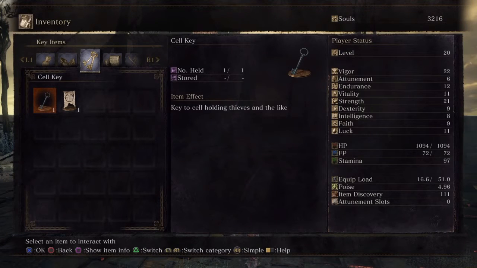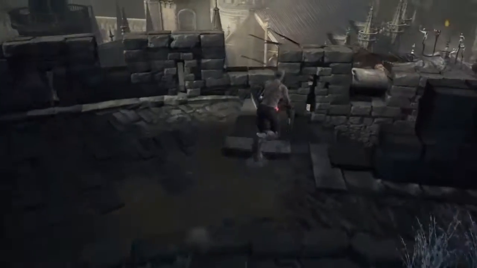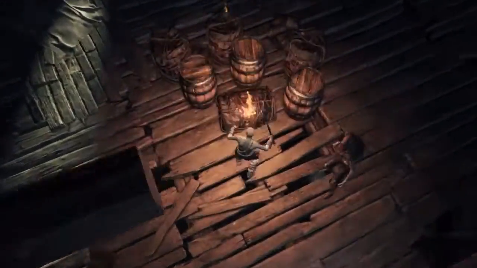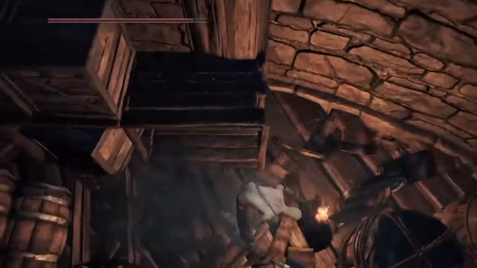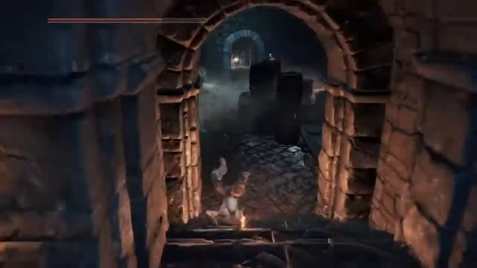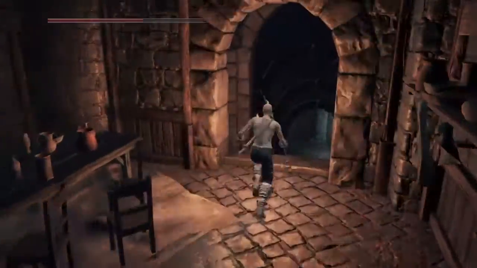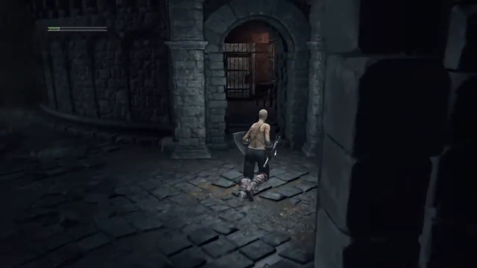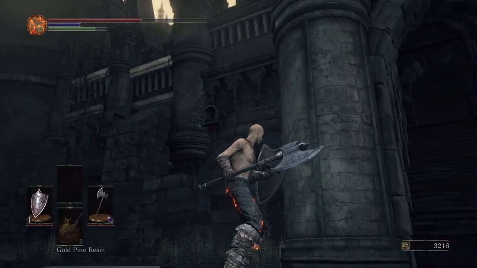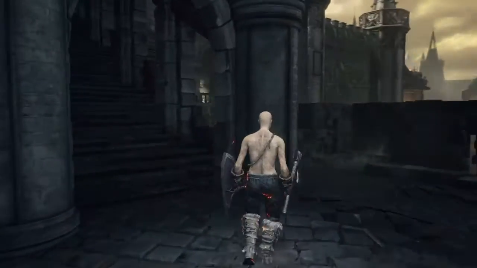So you know how you got the cell key before? A key to a cell holding thieves and the like. The door to that key is down here. I'll just speed run it. Am I getting chased? No, I think I'm good. Drink that Gatorade.